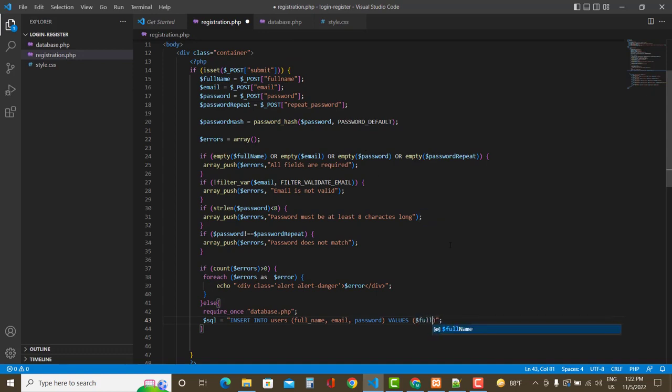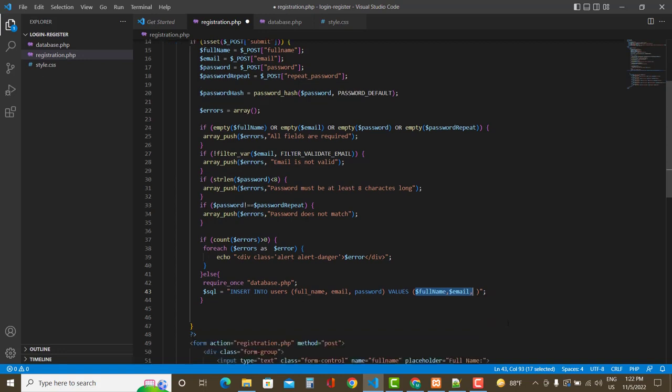But this is not good practice to directly provide the values because it is vulnerable to SQL injection. So we will follow a better approach. Here, instead of providing the value directly, we will add a placeholder. We can do that using the question mark. So later we will bind the values here.